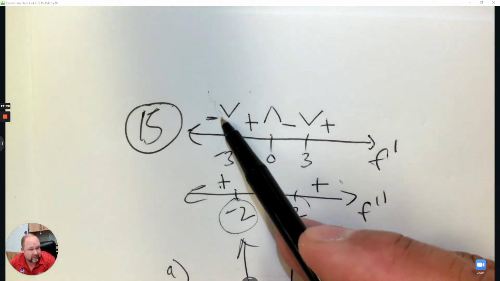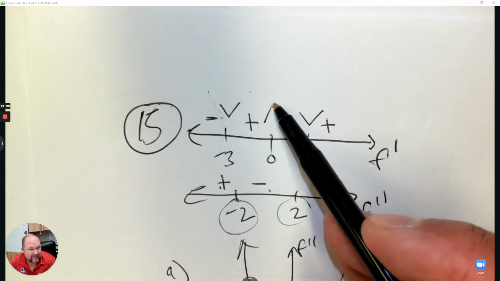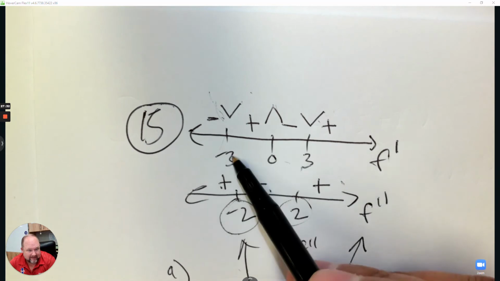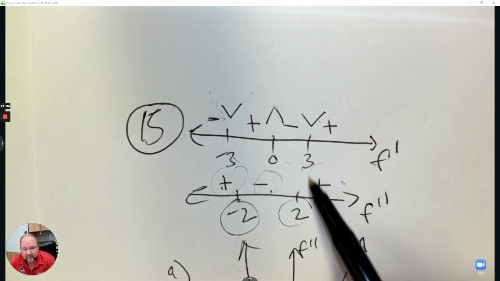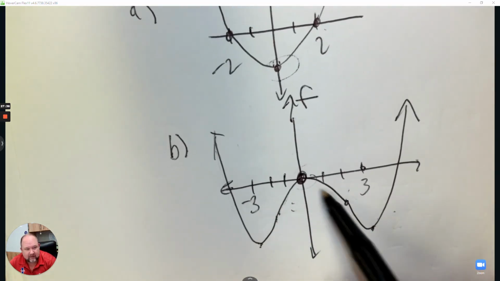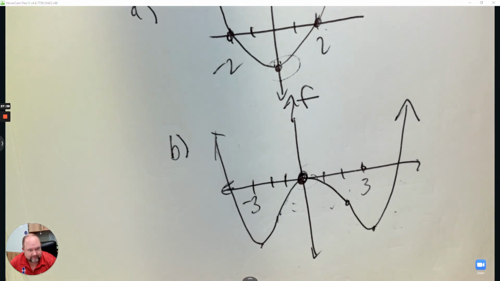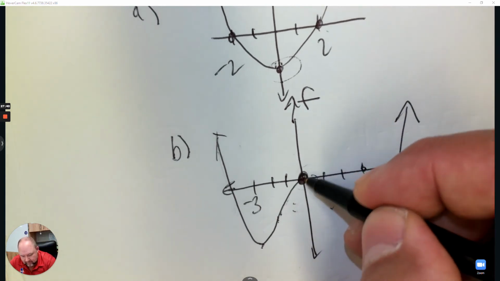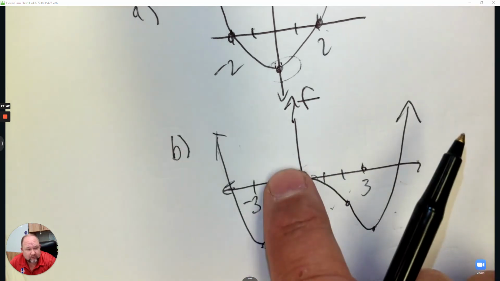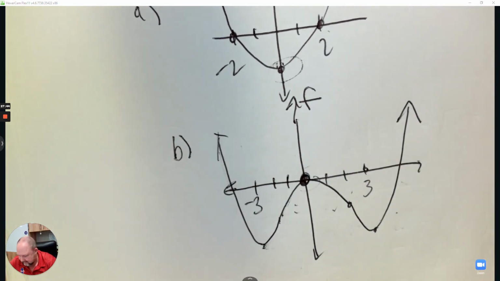And so this shows the minimums and the maximums and concavity that match this number line. So does it decrease and then increase? Does it increase and so on and so on? Do these match? And does the concavity match? Does it concave up and then concave down and then concave up? And the only point we know on the graph is 0, 0. Otherwise, we're just looking for increasing, decreasing, and concavity.